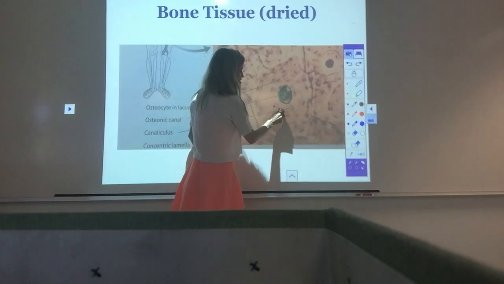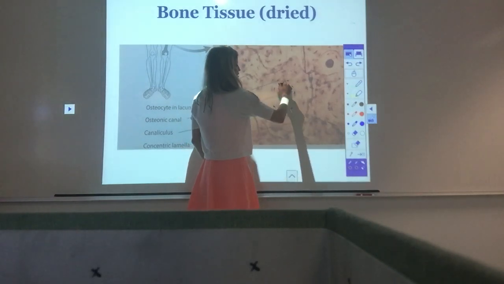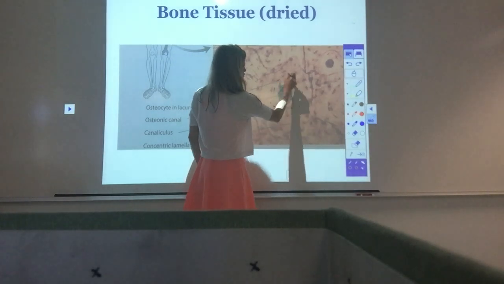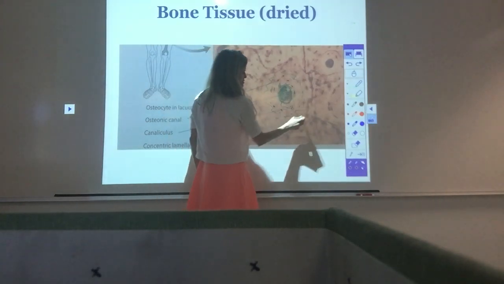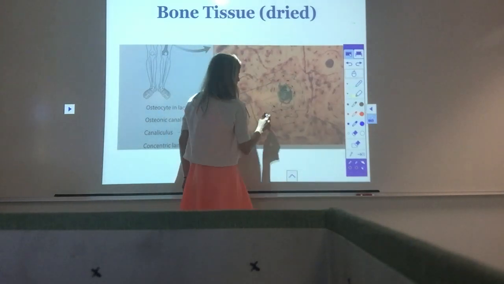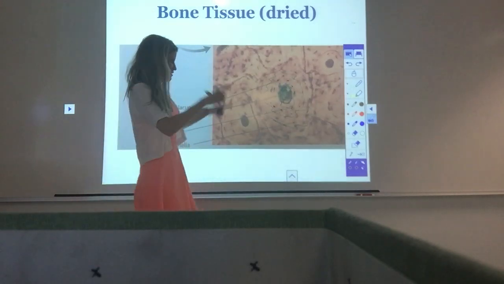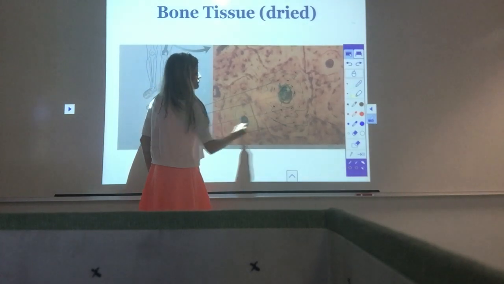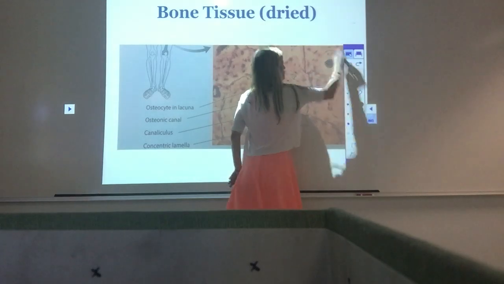And then you'll see osteocytes, bone cells, go around in a circle. And then they've got this dense matrix. Then bone cells go around in another circle, and then a bunch of dense, hard, strong matrix. Bone cells go around in a circle, dense, hard matrix. Okay, but it looks like a tree trunk radiating out, right? And then there's another one here. Radiates out with these circumferential layers. Right? Another one here radiates out with these circumferential layers.